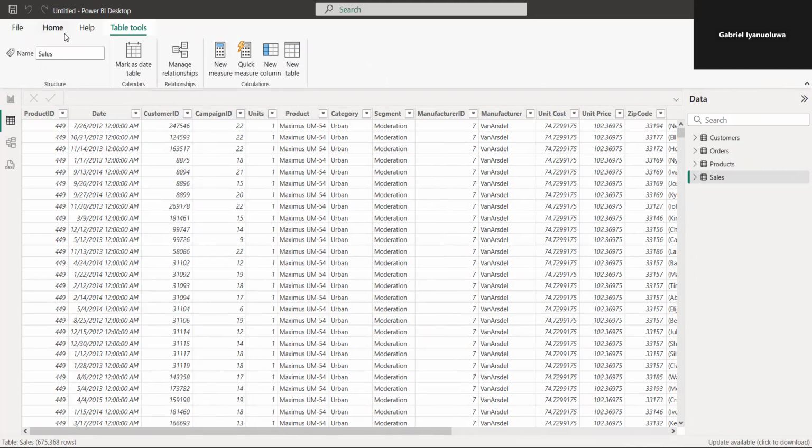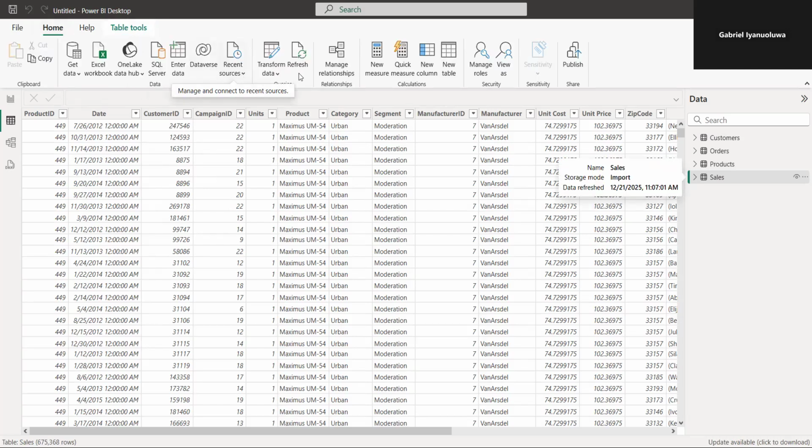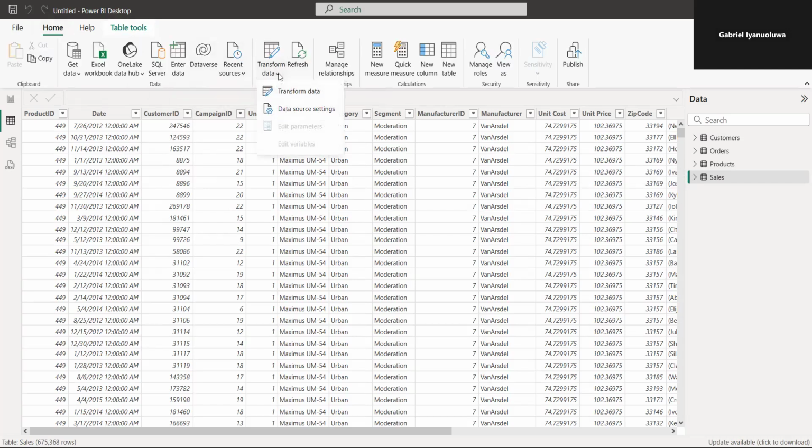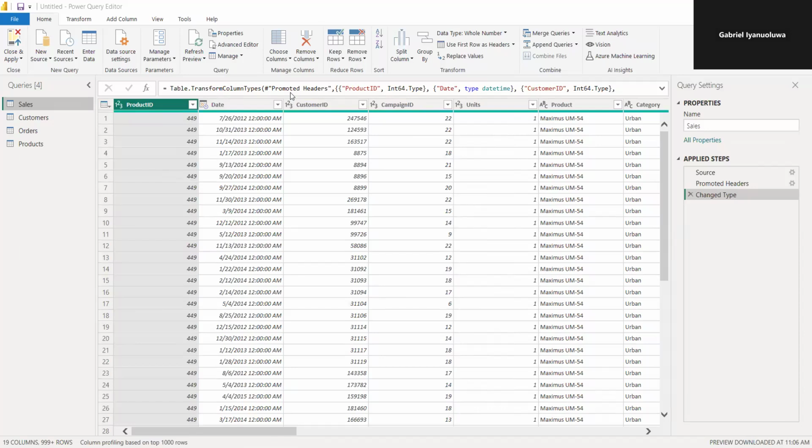The first thing we need to do is launch Power Query, so that we can start working with it and transforming our data set. Once you have it, it will launch you straight to your Power Query. And from your Power Query, you'll be able to work with it based on the requirements of the organization you are working with.